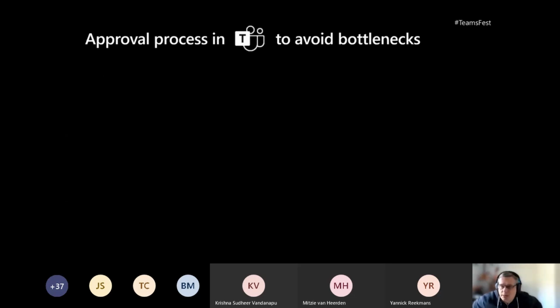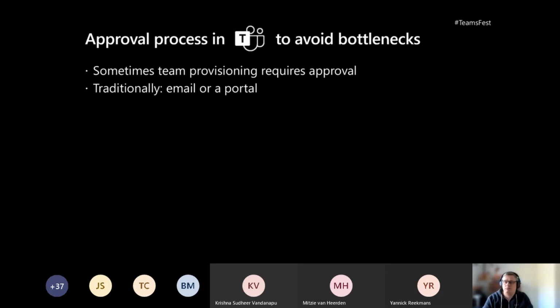Something else is about the approvals. There are cases when you want to have an approval process before somebody can create a new team. Some companies have that, and it's fine. Traditionally, you have a list of something to approve.